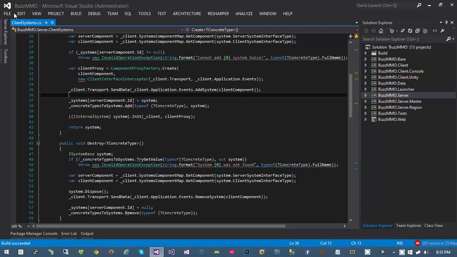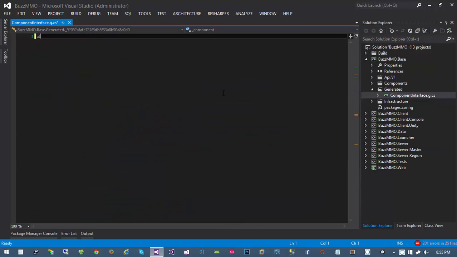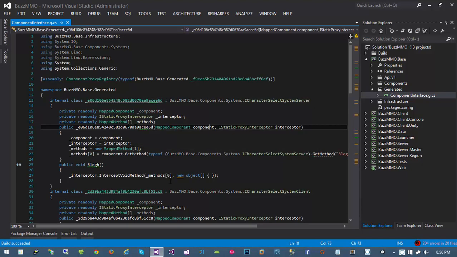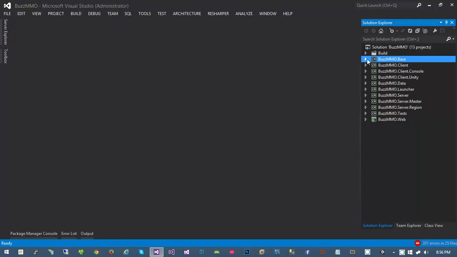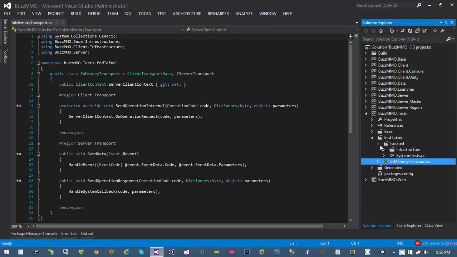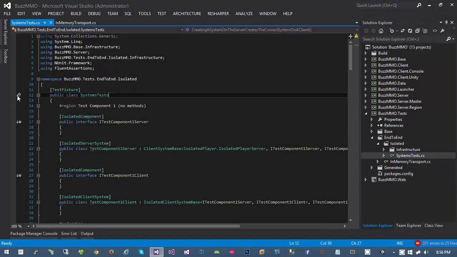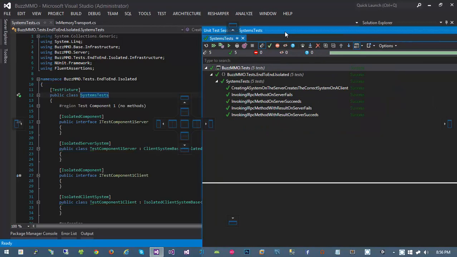Okay, build succeeded. Let's make sure that it's still generating things, though. So I'm going to come up here to generated, nuke this entire file, and hit F6. And I will see that it did indeed regenerate, so that is good. That means that all of our code should now compile, and because all our code is compiling, we can now test it. So let's hop on over to our isolated system tests and run these. Previously they weren't working, and now they should be. Whoops. And they are. Awesome.